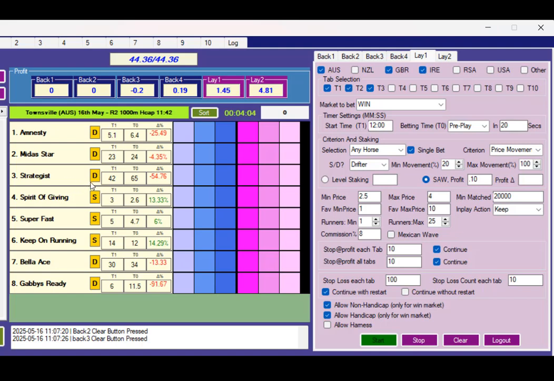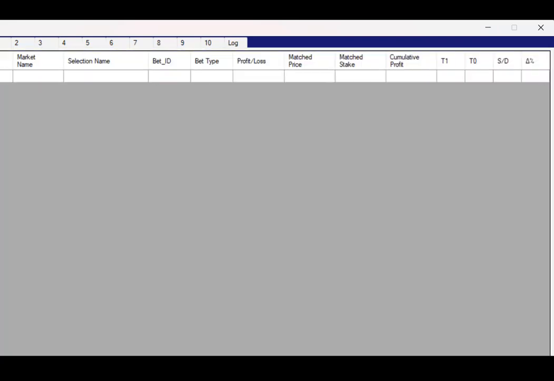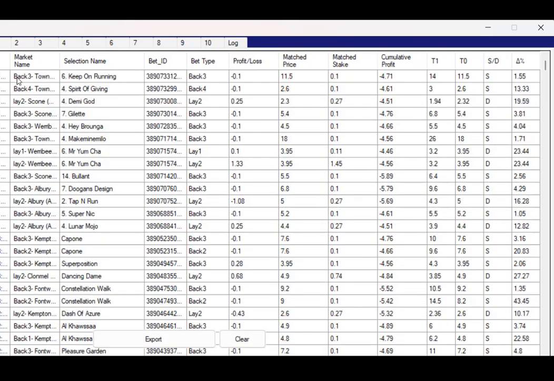This is back 4. So the favourite. Where's the favourite? The favourite here on back 4, because it's the favourite we would have backed would have been Giving Spirit, because it's between 1 and 4. It's at 2.6, and the minimum price is between 2 and 40, and we can see it's there. So I would say Giving Spirit, because we know, looking up here in our results, Giving Spirit was our bet. It lost, so we had a loss there, and Keep Running, which was in back 3, was a loss.